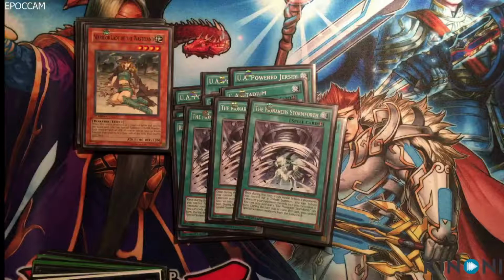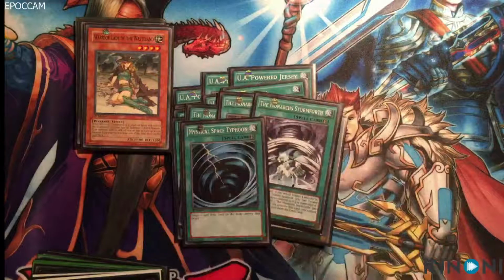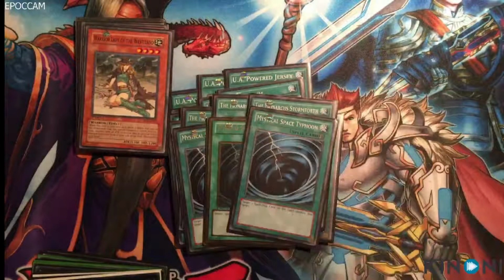Now the next card, I could probably drop this down to 2 with Slugger, but I'm going to keep it at 3 because I'm not too sure if I actually want to play 2 of these or 3. It's going to be Mystical Space Typhoon. Now everybody hates back row, so again, it's one of those. I can take one of those out and put a Dark Hole in and get more field clear if I wanted. With Slugger on field, you don't really need Mystical Space Typhoon because they can't activate anything in the battle phase. So it's kind of irrelevant, really.